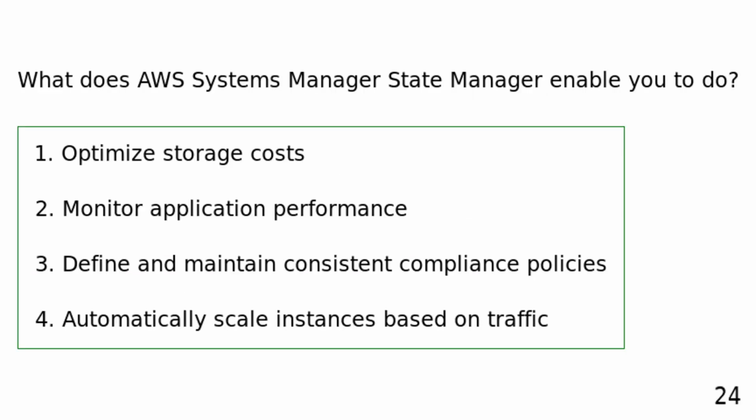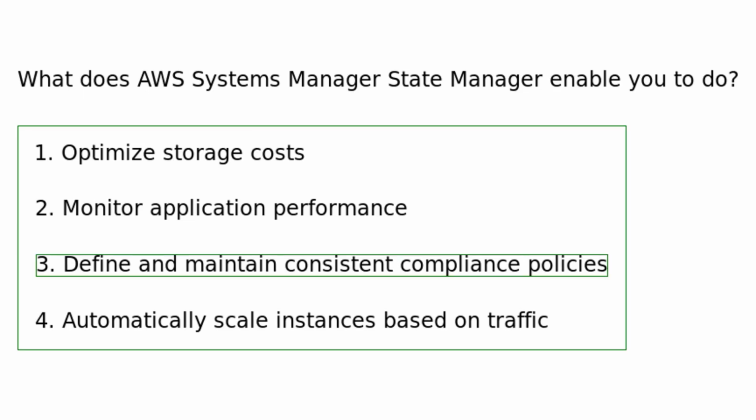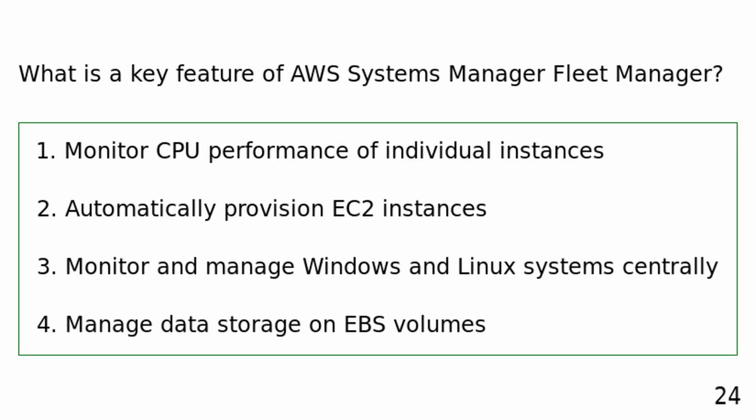What does AWS Systems Manager State Manager enable you to do? Optimize storage costs. Monitor application performance. Define and maintain consistent compliance policies. Automatically scale instances based on traffic. State Manager in AWS Systems Manager allows you to define and maintain consistent compliance policies across your instances, improving security and ensuring policy enforcement.